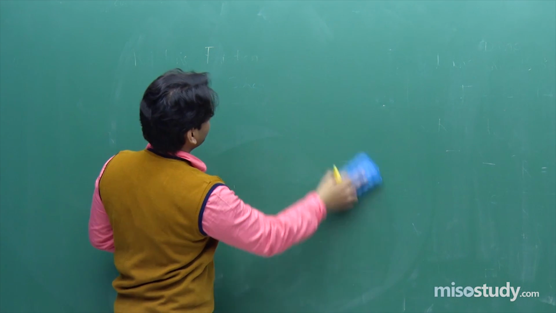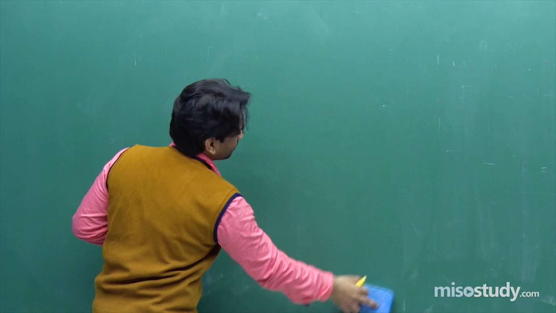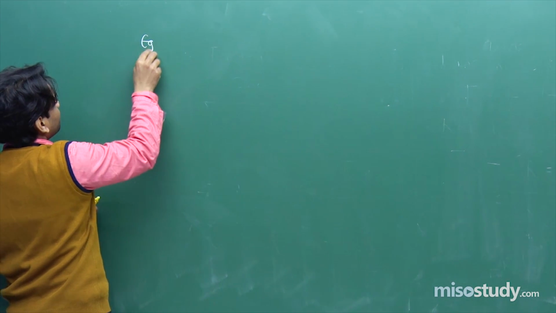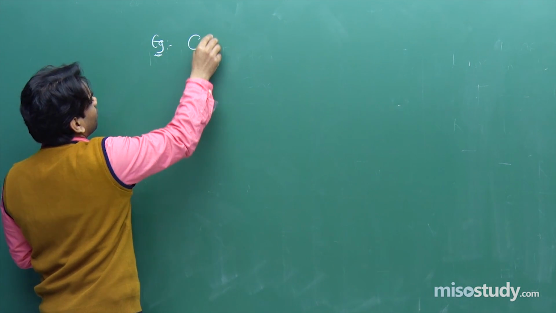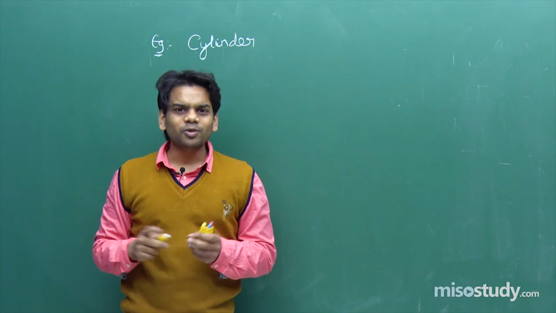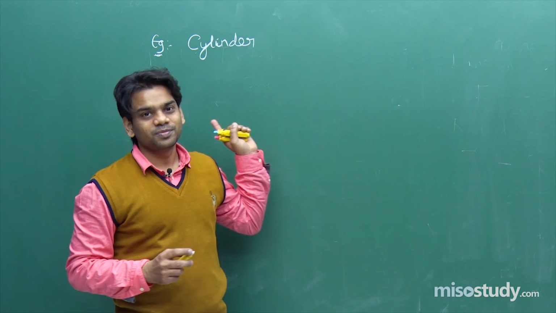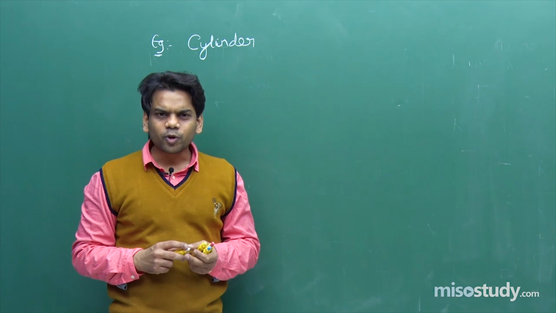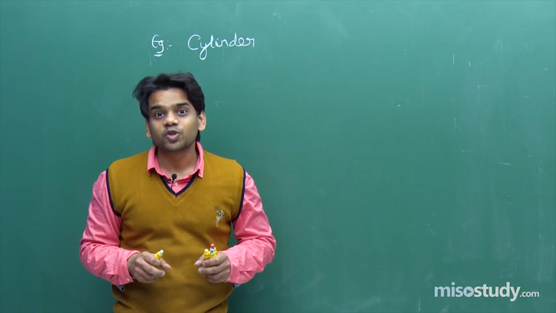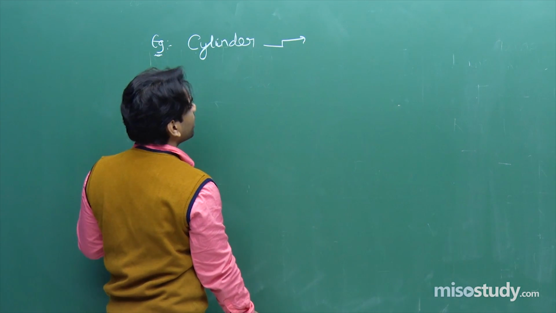Let's go ahead with a different scenario. In this case, we have a cylinder. Second example, we have a solid cylinder. When I say only cylinder, or only sphere, you have to think on your own: we are talking about solid objects, either a solid cylinder or a solid sphere. In your questions also, when it's given that a sphere or a cylinder is rolling, you have to take that object as a solid object. Do remember this. A cylinder, again, of mass m and radius capital R.